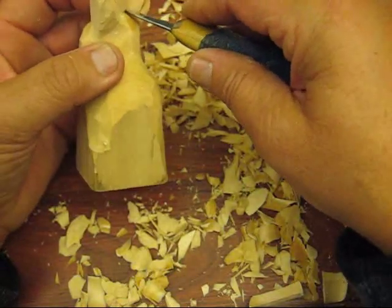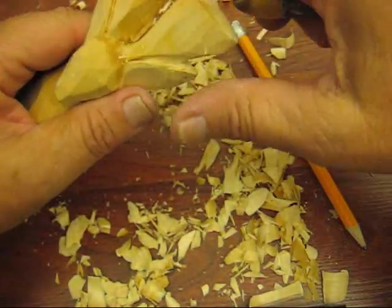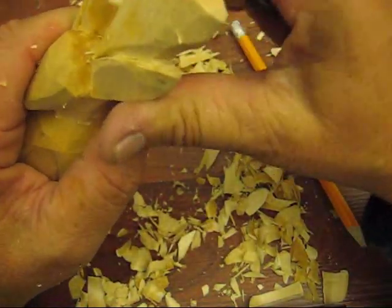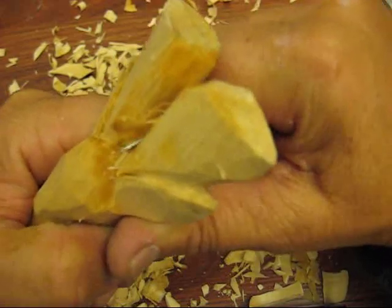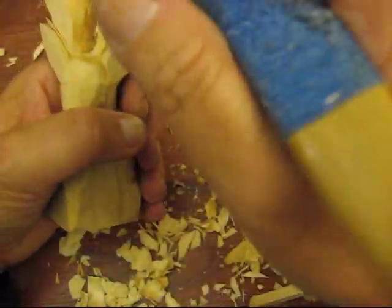See where we're at here. Okay, we're going to keep digging this out. There's still plenty of room here to go. There we go. I think we're through the other side. Yep. You can see how long it took to do that. So what I'm going to do is I'm going to just bring this down to there, and I'm going to try to. There we go. Perfect.